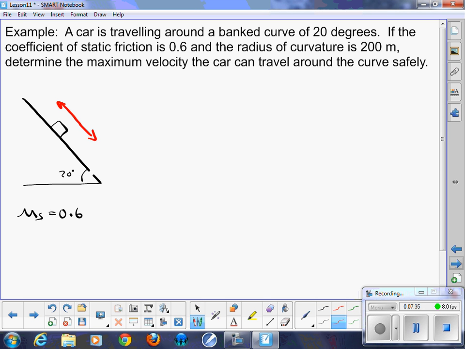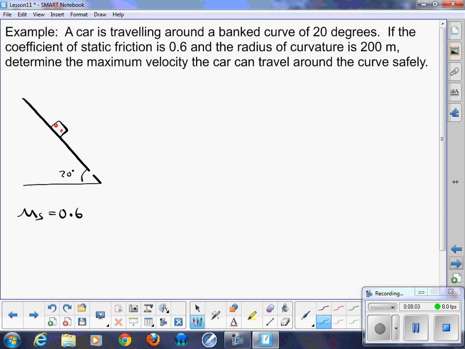So when you are dealing with a two-dimensional situation, the car is moving, yes, in and out of the board. We're looking at the tail lights of the car. So it's going around the curve. We're looking at the tail lights. It's moving in and out of the board. However, the car is not sliding up and down the curve. So technically, in that direction, the red arrow I drew, it's actually stationary. It's not moving side to side. So that's why they have to give us that coefficient of static friction.